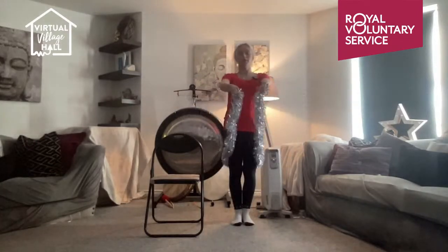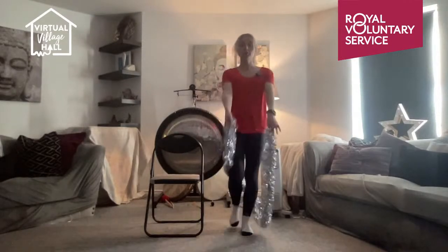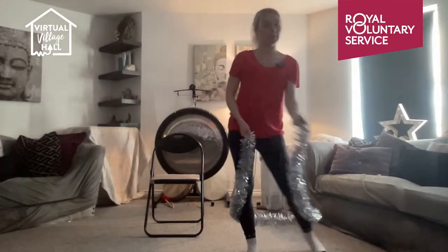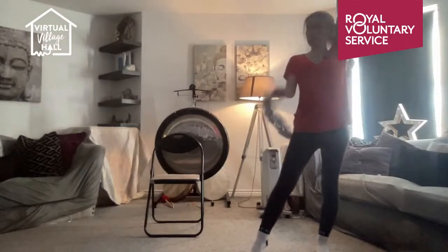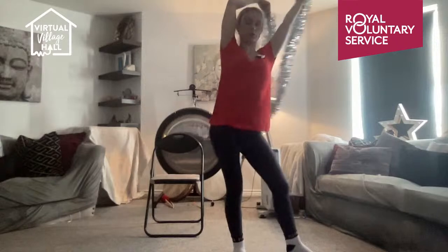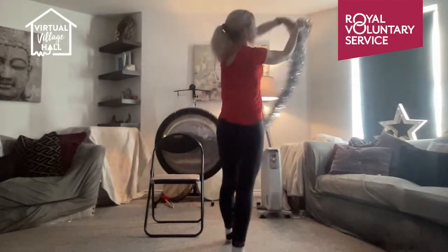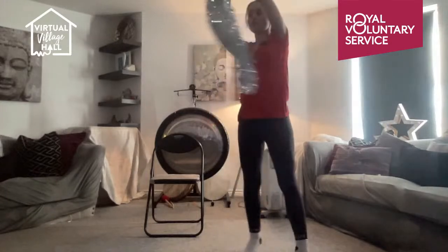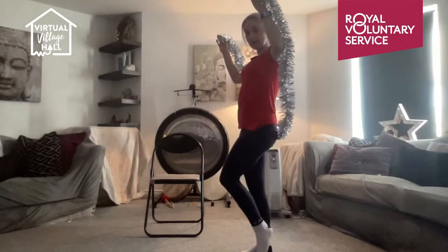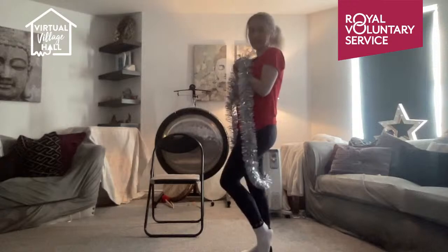When you pull the tinsel through, we're gonna go for 4 walks. It's 1, 2, 3, and 4. And then right leg steps, hip to the right, hold. Left leg, left hip, hold. And then you start to turn onto that left leg. You go 1, 2, 3, and 4. Turning yourself facing the chair, and then slide the leg in. From here, we will take it on the next one.